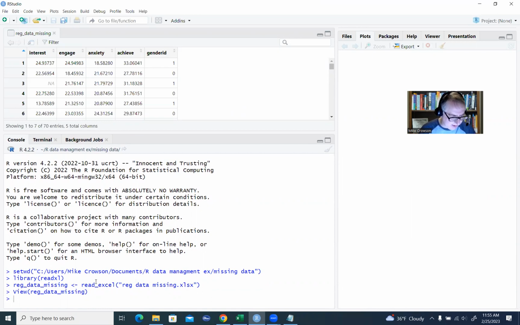In this particular data frame, you'll see the command that the wizard generated in order to import the data. It's the read_excel function, and you've got this little arrow, a less-than sign followed by a hyphen, pointing at this name right here, and this is what's been generated automatically as we're reading the data into RStudio. So this object is going to be our data frame that contains our data. So you'll see it's reg_data_missing. That's the name that we would be referencing in the future if we were carrying out data analyses involving these variables.